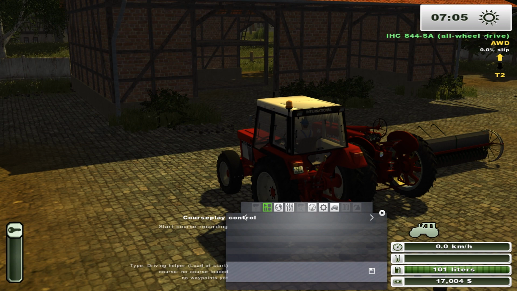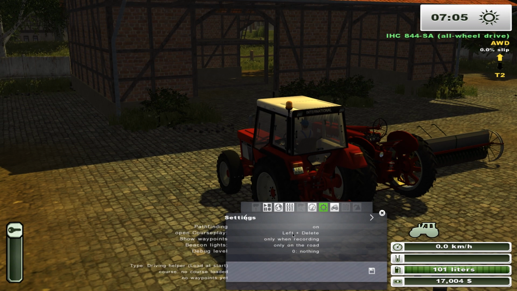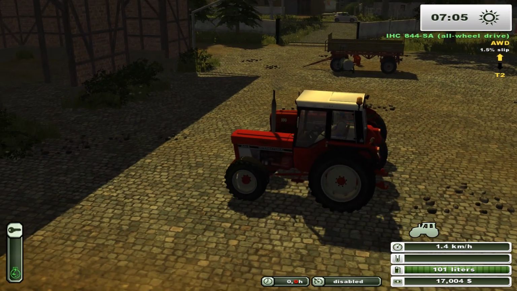So the way it works is we have all-wheel drive on. So with more weight you have, the more slip you have. Basically, that's how it works. I'm just actually going to change this to... no, what button is it? This button right here. There we go. Alright, so let's start this tractor up. Yes. A lot of talking and not much moving.